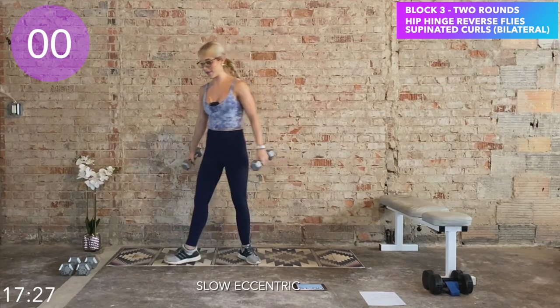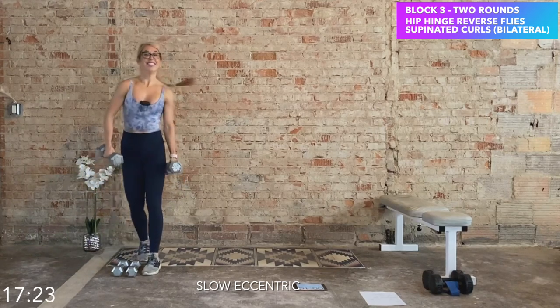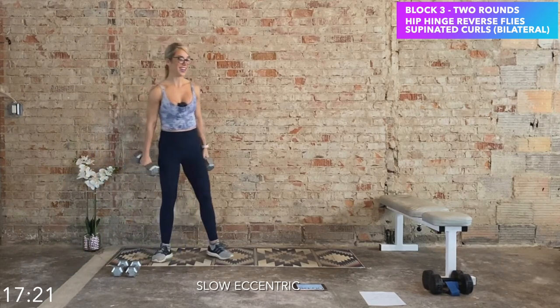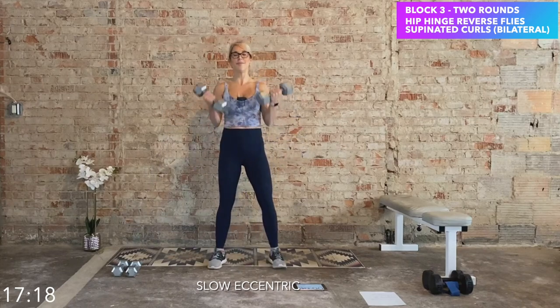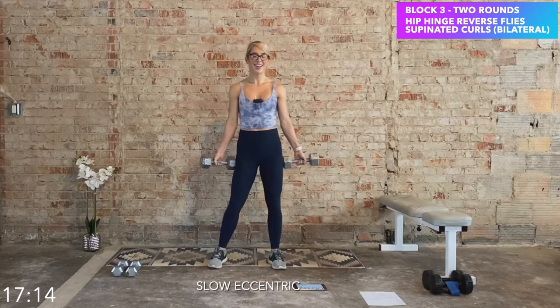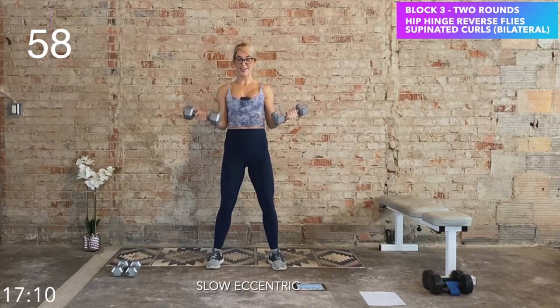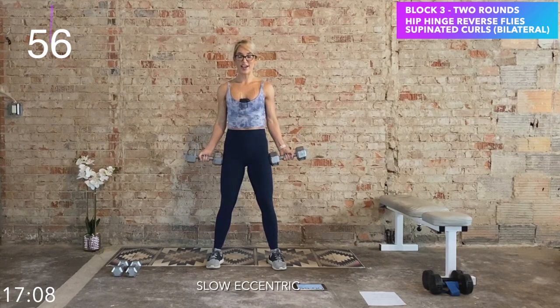3, 2, and 1. Wow. Okay. Now we have a bilateral supinated curl, slow eccentric. Let's see if I can do this weight. We'll see. We won't know unless we try. So we curl up. 3, 2, 1 as we lower. All right. Let's go. One count up, one count squeeze. 3, 2, 1 as we lower.